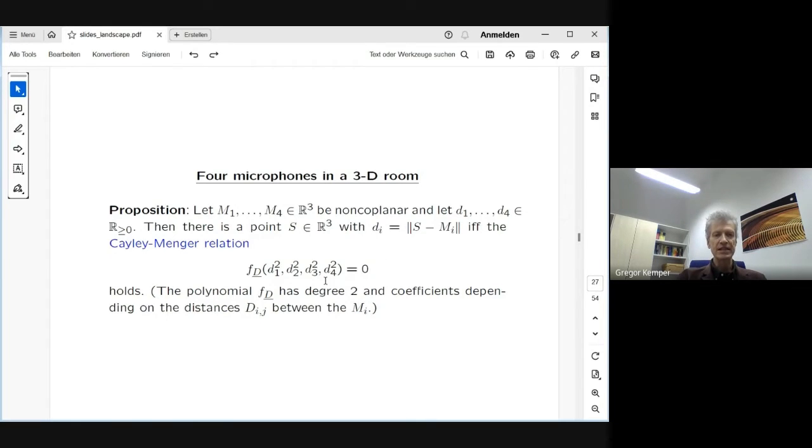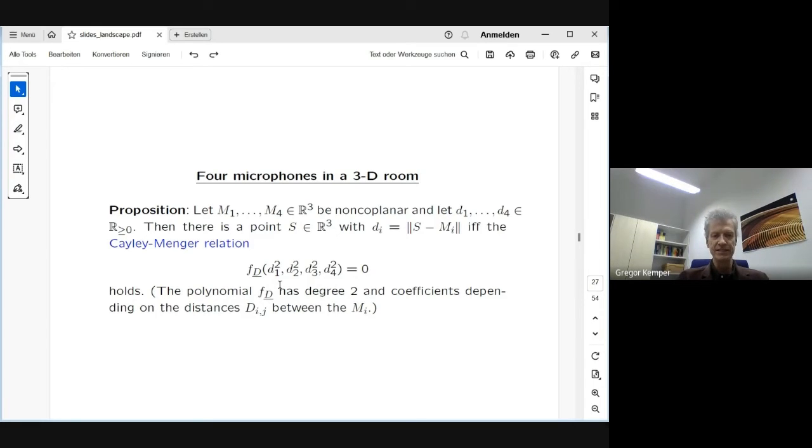In other words, when you're given the distances D1 through D4, to determine whether these distances actually come from the same mirror point, equivalently they are echoes from the same wall, using this Cayley-Menger relation is the best you can do. It's the best you can do unless you have some other tricks to determine that the echo from this wall sounds different from that one, but you usually don't have that, right?